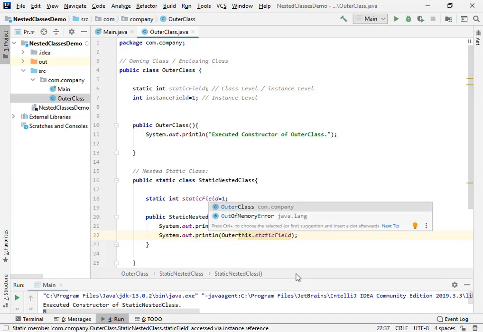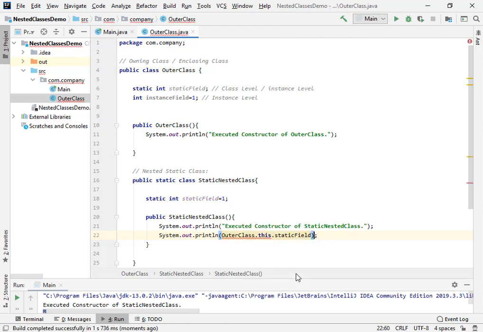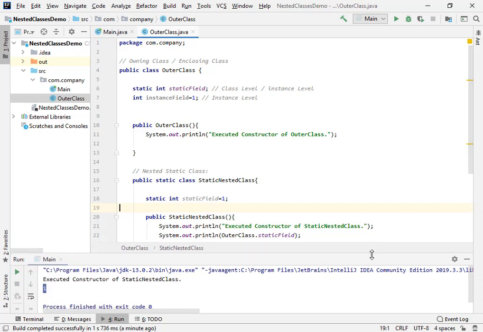If I do this outer class dot static field, now you can see that this field is grayed out and this field is now available, highlighted. So now if I execute it, you will see that I'm going to get 0.